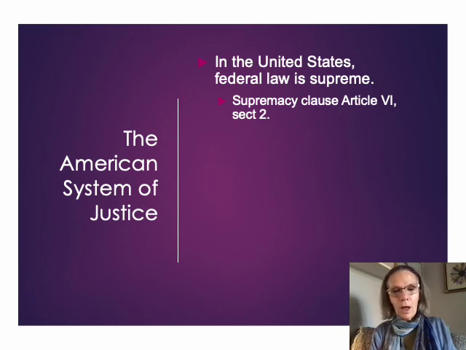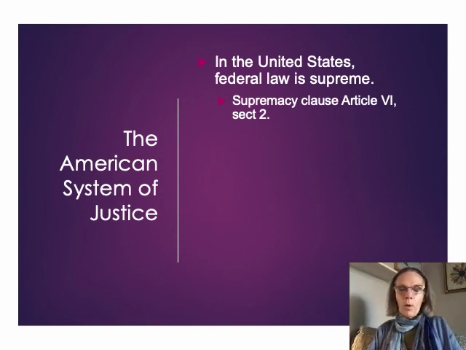Whenever federal law and state law come into conflict with each other, federal law is supreme. A concrete example: you have state laws that legalize marijuana for recreational use, but under federal law, marijuana is still a controlled substance. That is what's supreme. If the Drug Enforcement Administration wanted to mobilize its agency to take down pot dispensaries in Illinois or Colorado or wherever, they could legally do that. They don't, but they could if they wanted to. Why? Because of the Supremacy Clause.